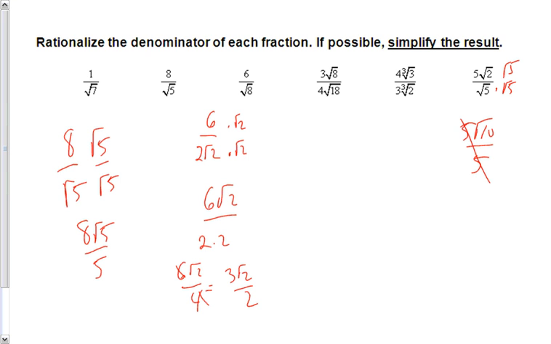The last one we're going to take a look at is when we have the cube root. I have to multiply it by something that will make the bottom a perfect cube now. So some people will say, I'll just multiply by the cube root of 2. Well, that'll be the cube root of 4. We don't know that. What it's telling me is if I've got 1, I need 3 total. So I actually need a second one. So that's not the cube root of 2, but it's the cube root of 2 times 2, which is actually the cube root of 4. Okay? So you are going to multiply by the cube root of 4 on the top and the bottom.